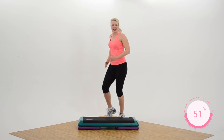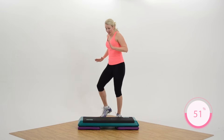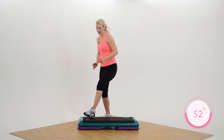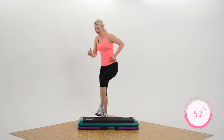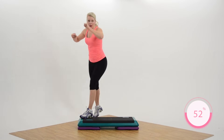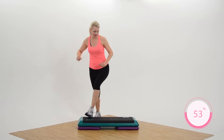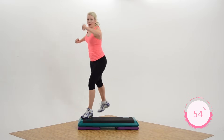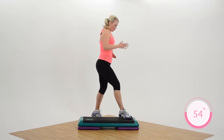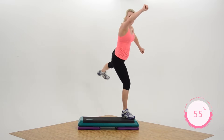Second part — are you breathing? Are you feeling good? I hope so. Second part: mambo up and back on the bench three times. Three, two. Leg back. Leg back. Corner, corner. How's that feel? We're going to practice on the other side. Mambo, mambo, mambo — three, two. Leg back. Exit leg. Corner, corner.